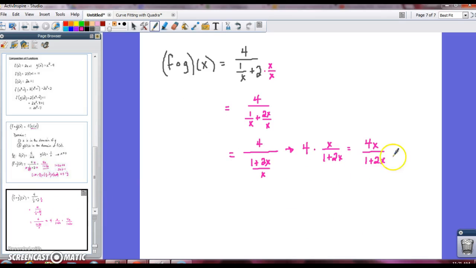Okay, it's just another way of doing it. I don't really care which way you do it. They're both perfectly acceptable, mathematically speaking, so you can do it whatever way you're more comfortable with. I just wanted to show you both of those ways of doing that. Okay, so that's how you go through finding the domain of the composition of functions. And you should be all set.